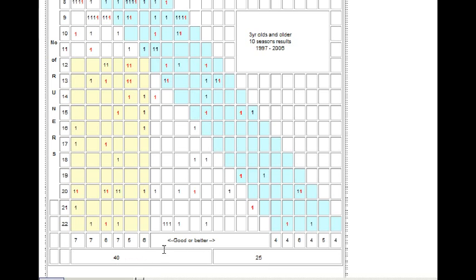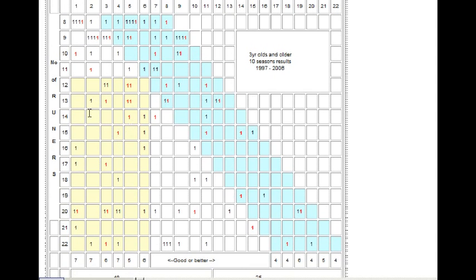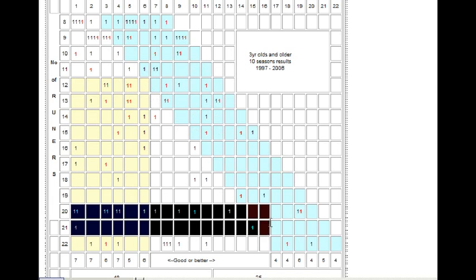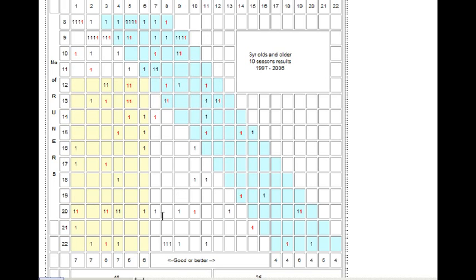Now, on the face of it, that looks like there's a decent advantage there, but when you look at where the results are, there's no real clustering anywhere on the chart. This race always has plenty of runners, so you can definitely see with 20 runners or more that results are spread across all stalls, certainly on good or better going, and in fact the red results are spread as well. But our television presenters usually come up with the last 10 years results and propose some kind of low draw advantage in these races, which in my opinion can be quite misleading.